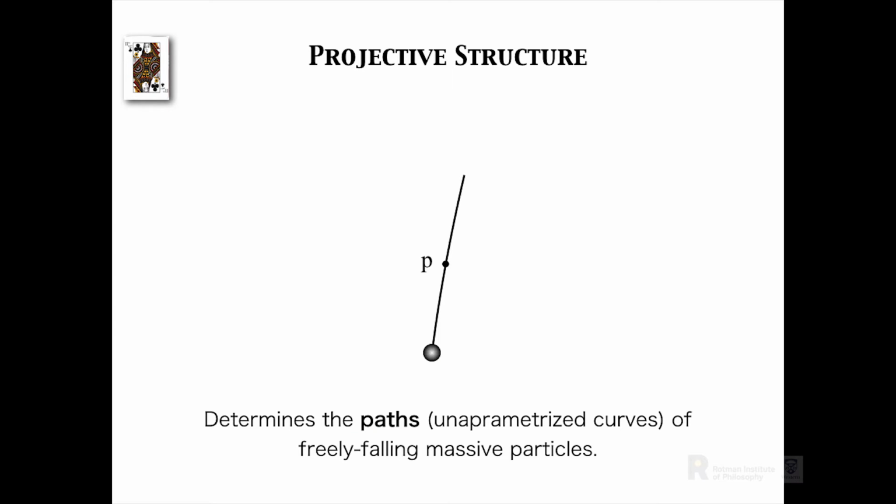So projective structure, as I said, determines the paths, the unparameterized curves of freely falling massive particles. If you write down what that might look like, you end up with a 0 at the end, but the path is defined up to this affine parameter. So we can construct the projective covariant derivative, which I denote with nabla bar. And interestingly enough, if you take the divergence of a vector with the projective connection, because the projective connection is traceless, the divergence ends up being just the regular derivative, which is what Einstein sort of intuitively figured would happen.